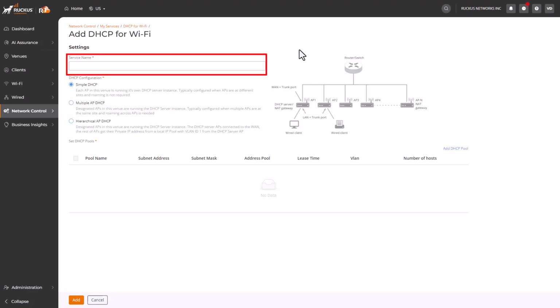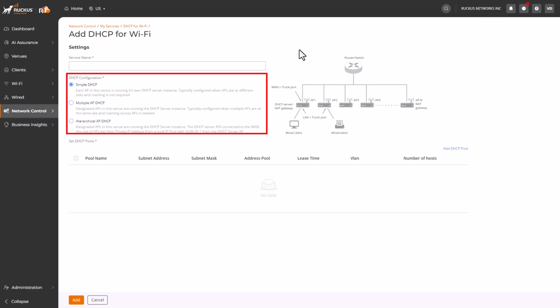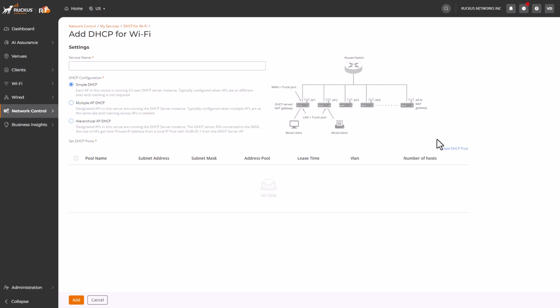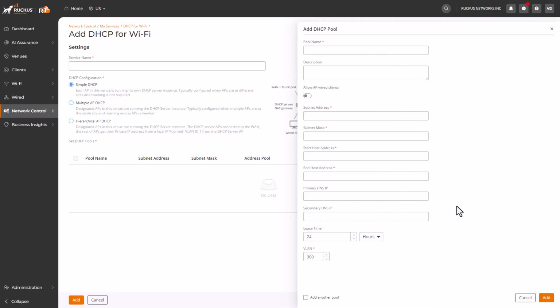Here you can provide the service name, DHCP configuration, and also add a DHCP pool. If we click Add DHCP Pool, we can add details for pool name, subnet address, subnet mask, start and end address, as well as primary and secondary DNS, lease time, and VLAN.